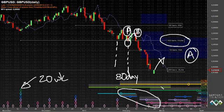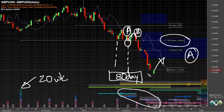Our C category opportunity would occur as price bounces out of the 20-day cycle trough following this 80-day cycle trough. And where is that? Well, that is probably or possibly the trough that price is bouncing out of now. So it is possible that this trough that has formed today, and of course tomorrow price might come down below it, in which case there won't be a trough, but if price continues to move upwards, it is possible that this is the 20-day cycle trough following a hidden or very subtle 80-day cycle trough.